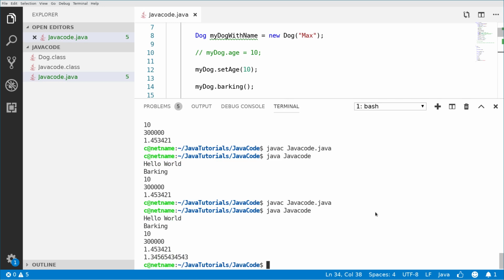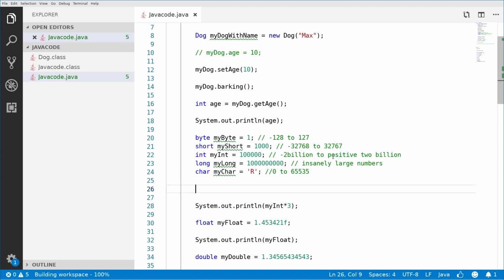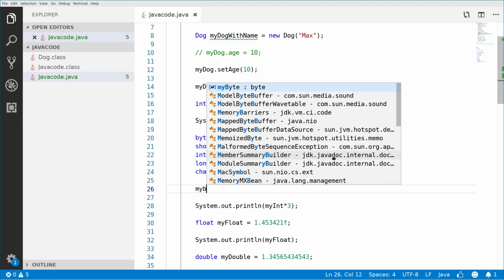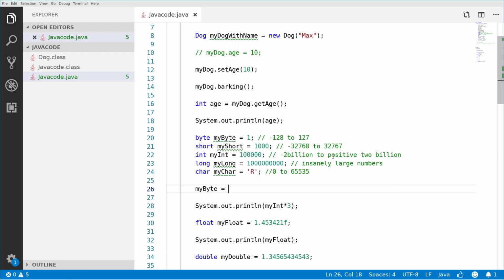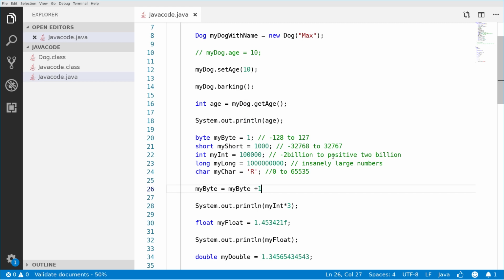So apart from the operations I told you previously, we can also decrement by 1 or something. For example, if I want to increment my byte by 1, so I want it to be 1 plus 1, how do I do it? Well, the first option would be my byte equals, which is assign my byte to my byte plus 1, okay, which is kind of the easiest way to figure it out.